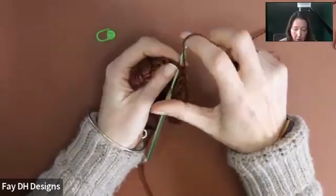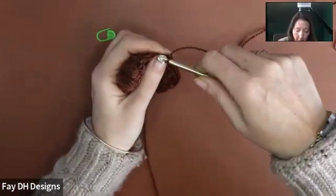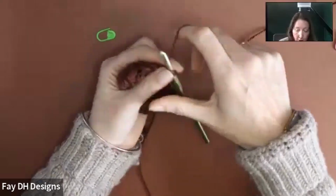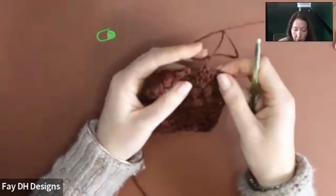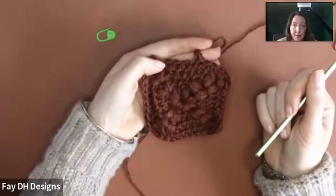I'm going to put my double crochet in there. My hook is going into the left leg at the front of that stitch. Yarn around hook, pull up a loop, yarn around hook and pull through both. And I have just joined my round with the starting half treble.